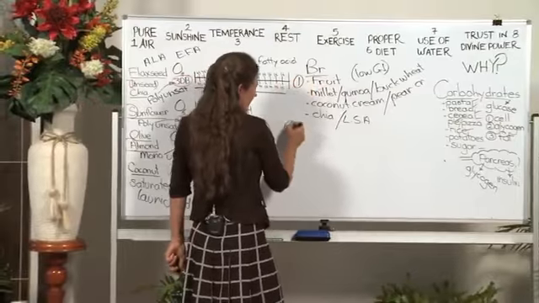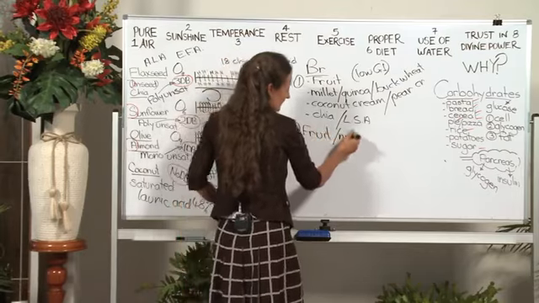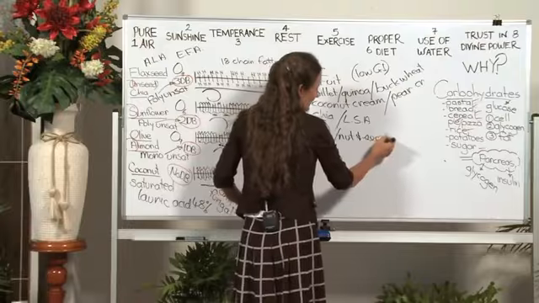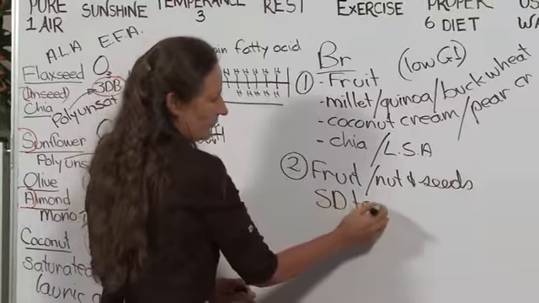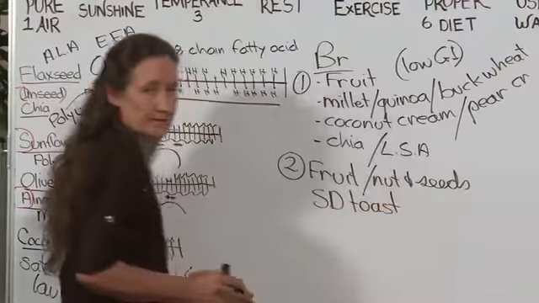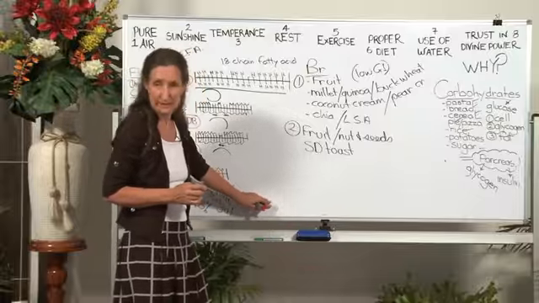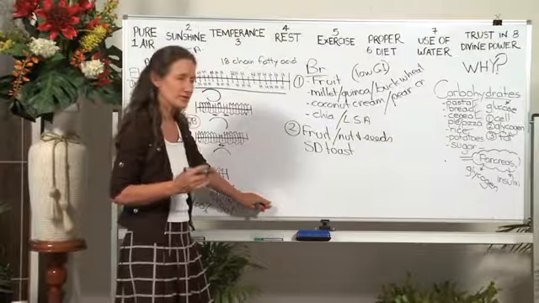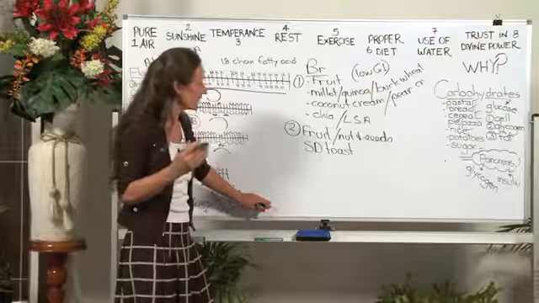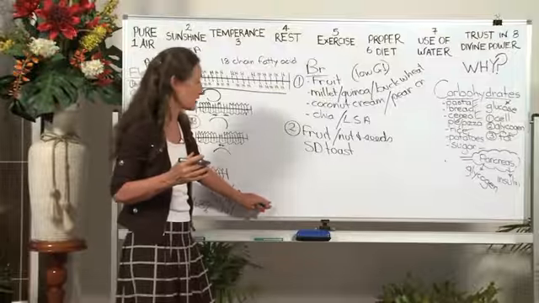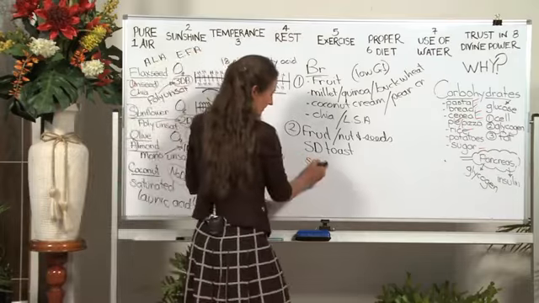Breakfast number 2, maybe some fruit, always a nice way to start the day, with some nuts and seeds. And then they might have some sourdough toast. If you're gluten-free, you might go to a millet toast. If you're not gluten-free, you might go to a spelt sourdough toast. You see, sourdough is just the way that the bread rises. It's a cultured bread. It breaks down the protein or the gluten in the grain, so sourdough bread is more digestible. On top of that, you might have some savoury lentils.